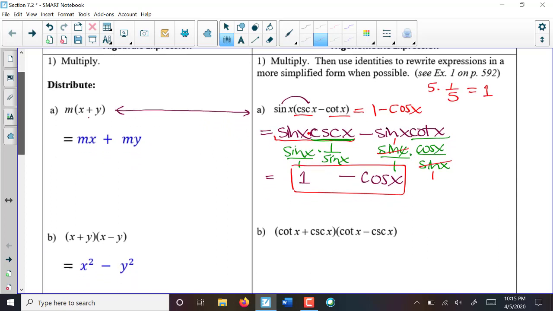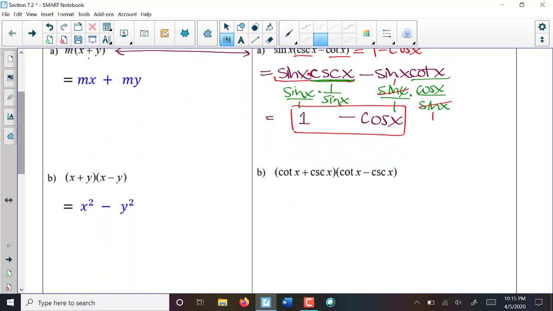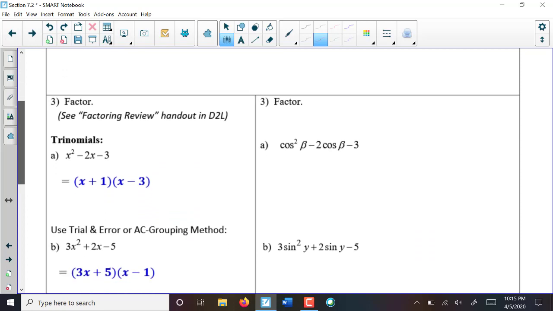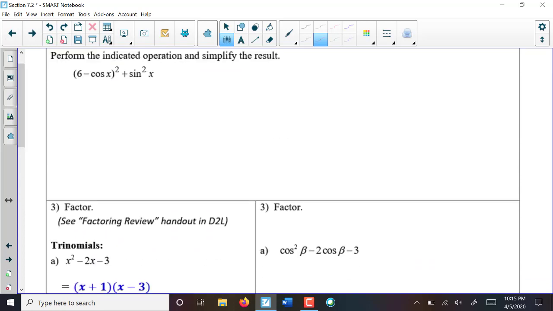Okay, so let's look at another situation where here we were multiplying two binomials on the left. Notice how these are conjugates, a sum and a difference of the same two terms. So we know if we do FOIL, when we do the outside and the inside products, they're opposites and they add up to be 0. That's why we have no middle term. So remember, when I multiply conjugates, I end up with what's called a difference of two squares.